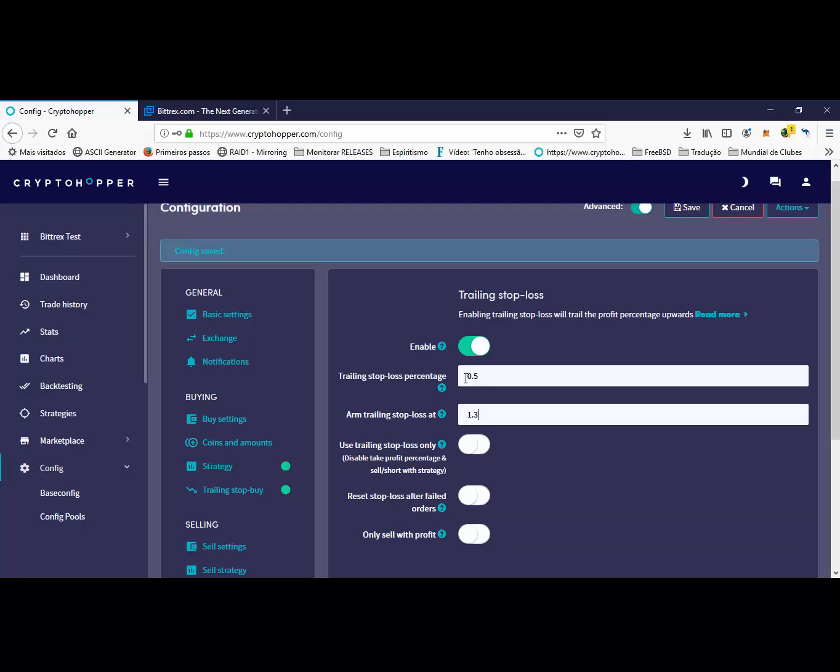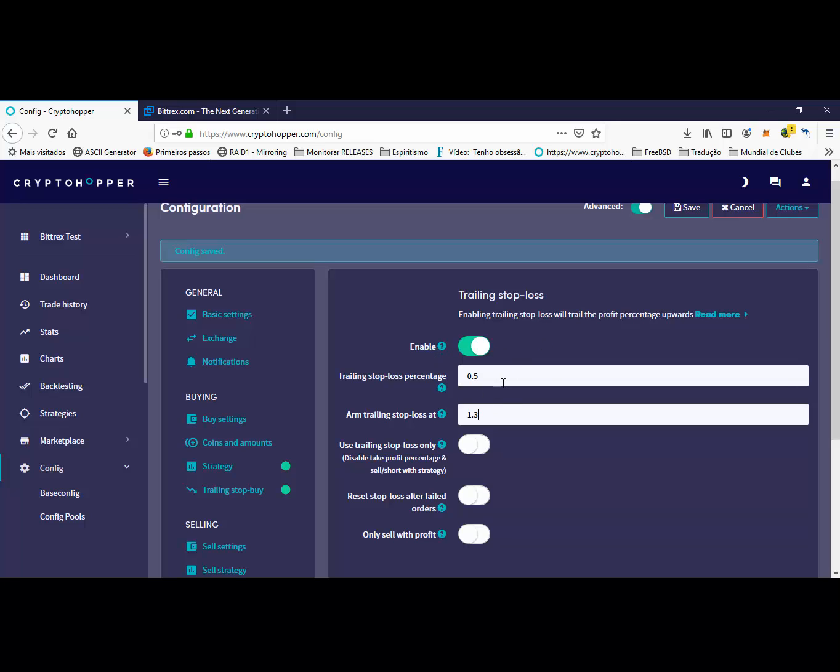0.8 is a good profit. But if the price didn't start to drop at 1.3 and then it rose to 2.5, and then it starts to drop, as soon as it dropped to 2.0, my position is sold with 2%. Can you see the advantage of using trailing stop?